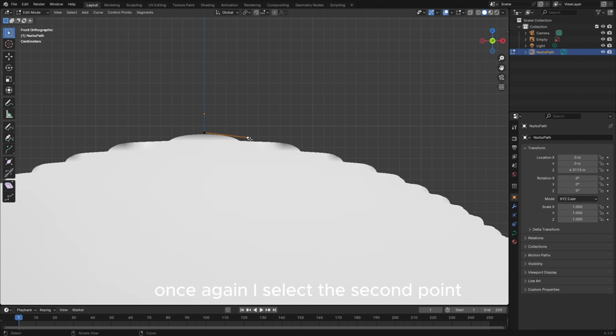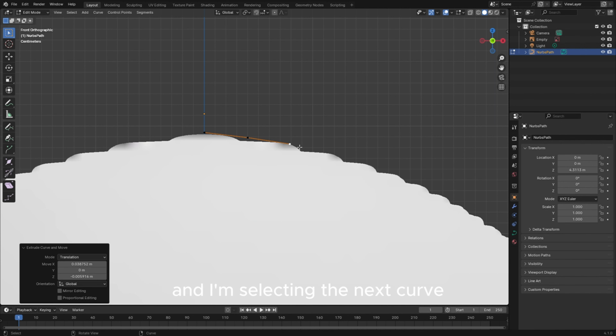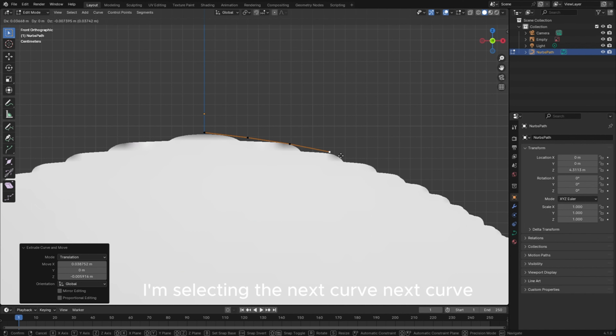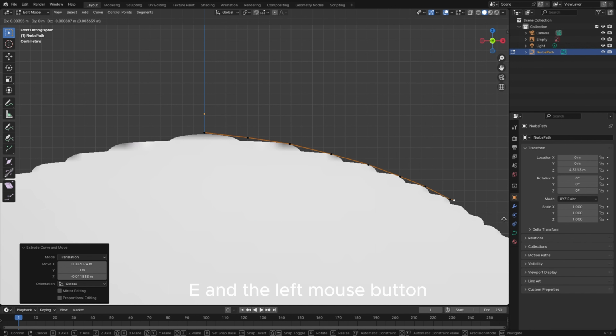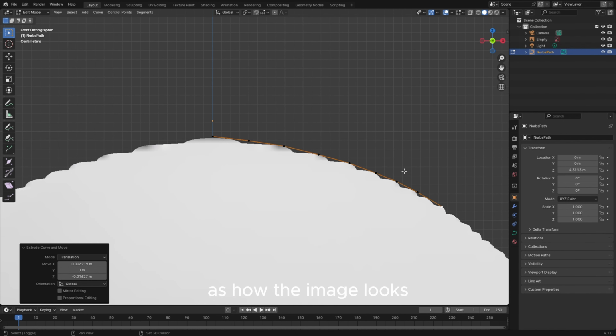Once again, I select this second point, press E, which will extrude, and I'm selecting the next curve, next curve, next curve, like this. I'm just making an outline of this image using the E command and the left mouse button, so I can create a curve in a round portion as the image looks.